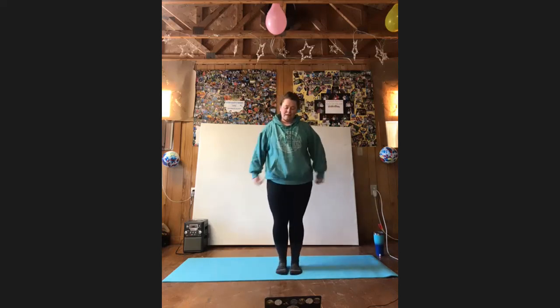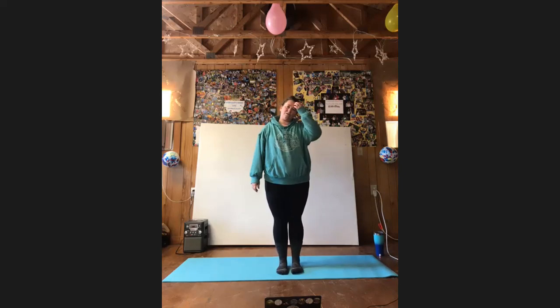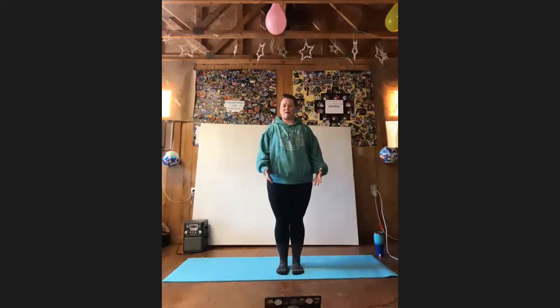Good. In mountain pose, I want you to just take a very strong stance here. Begin to connect with the inner thighs. Take a moment to feel them squeezing together, feel those ankles stabilizing, knees stabilizing. Once you feel strong, arms wherever you need for balance again.